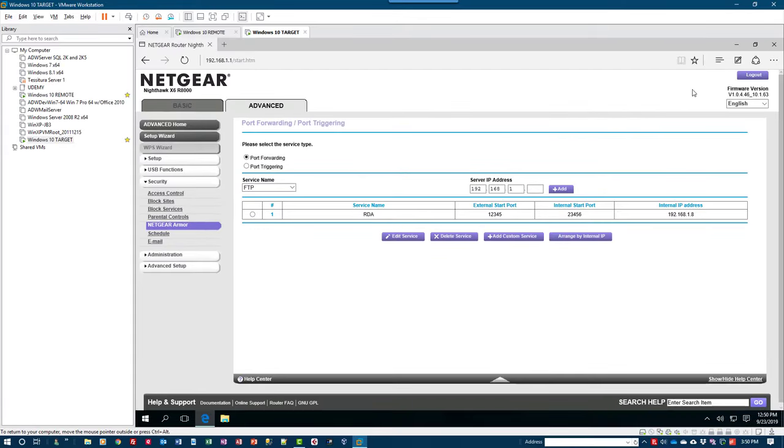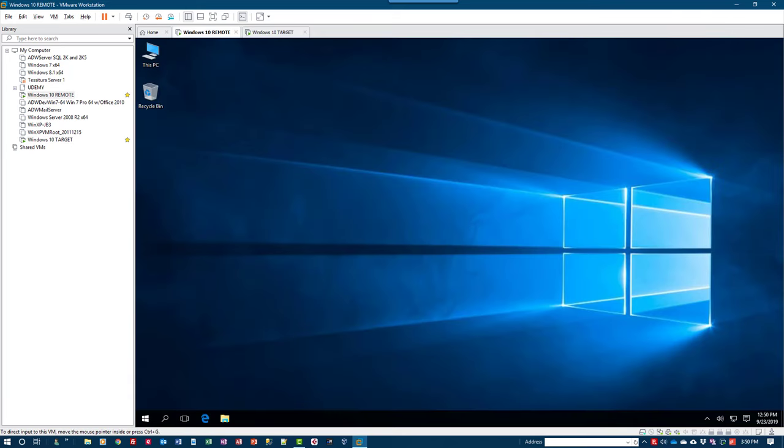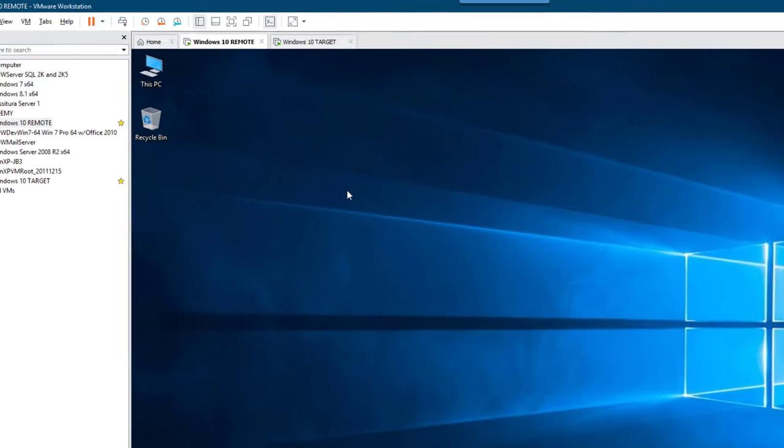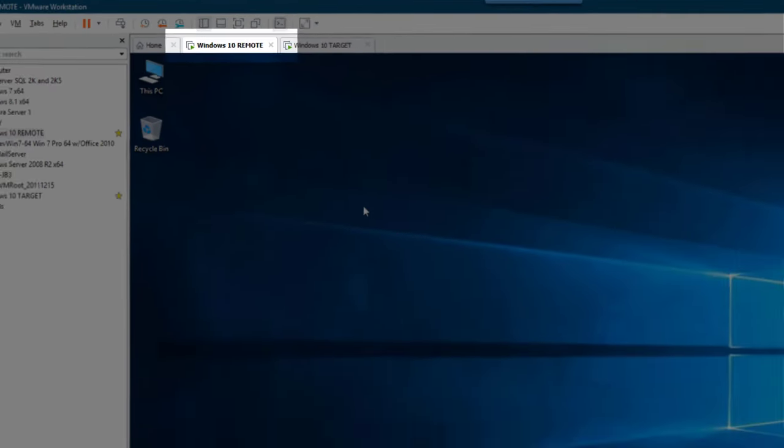Now you've set up your PC to be accessed securely with RDP from a PC outside of your home network. You've also obscured the RDP port on the target PC so that it's not easily accessed by another PC in your network. Now it's time to test our RDP setup through the internet. Once again, go to another PC on your network and make sure that you can access the target PC through the internet. Of course, you're going to want to do a real-world test from a PC that is physically located somewhere else. But for right now, this will work to prove that you can access the target PC through the internet, because we're going to be using the public-facing IP address and the external port. Again, I'll use the remote PC virtual machine to test this.